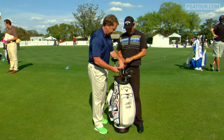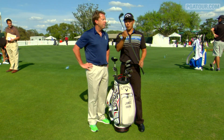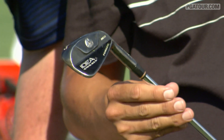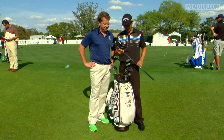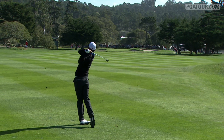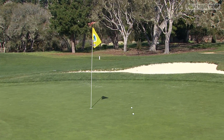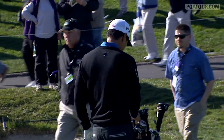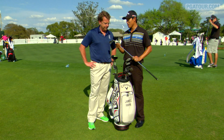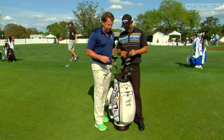Your irons — good-looking irons here. These are the Adams Idea Pro Black, and I just love them. They're black, they look really cool. I'm just going for the cool factor here. I like the look too because there's no gleam. They have the interchangeable weights on the back, but the thing about these is that they stopped making them. So I have three backup sets left — I think they'll last about three years each, which gives me about 25 years if I do my math right. That'll take you right to the Champions Tour.